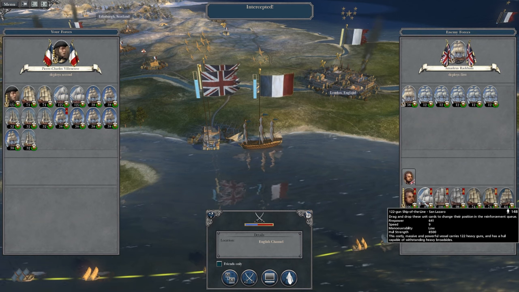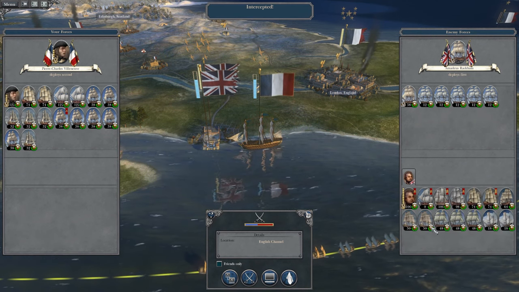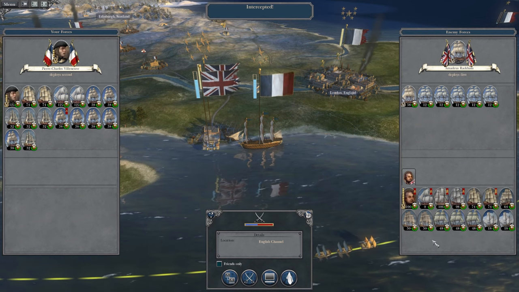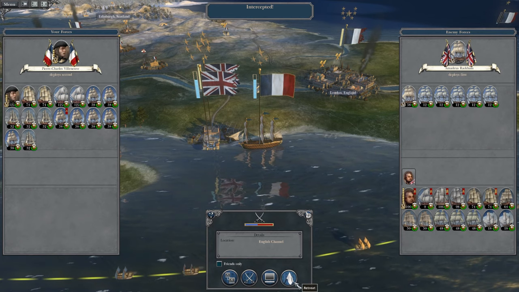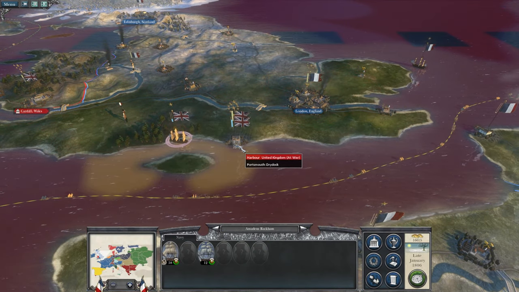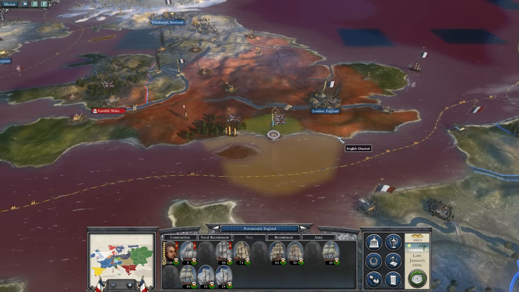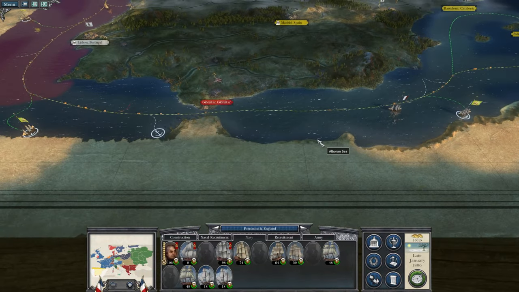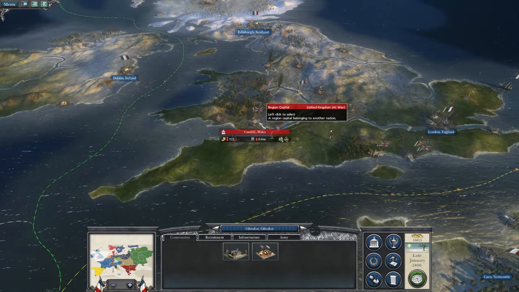But the 122 gun ship of the line, apparently it's either bugged or its guns are all broken and it hasn't repaired them. I think it's probably more of a bug than anything else. Okay, retreat from that. It's annoying. But the thing is, I can't attack you without attacking them. I can kick the ships out of the port, but that still doesn't save me or serve me particularly well. Yeah, we've got to leave Wales for now.